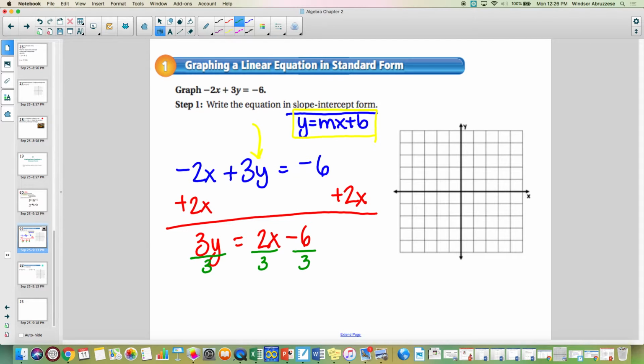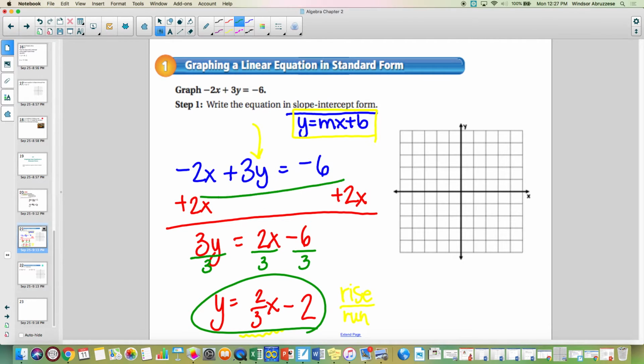Remember, what do you do to one side? You have to do to the other. That's on all the terms. So my final linear equation is y equals 2/3 x minus, well, 6 divided by 3 is 2. And remember, this is your slope. You want slope as a fraction because it's rise over run. So don't be scared if you get something like 2/3 or 1/4. You actually want it to be a fraction. And now you can graph this line.